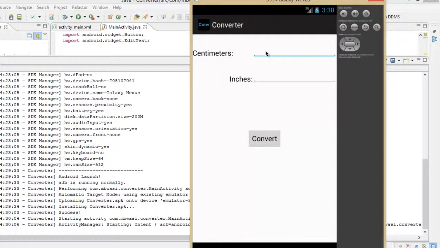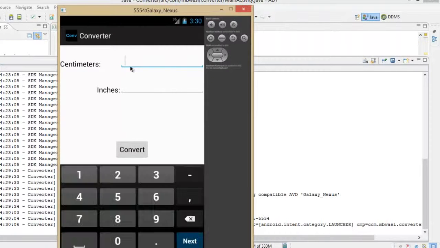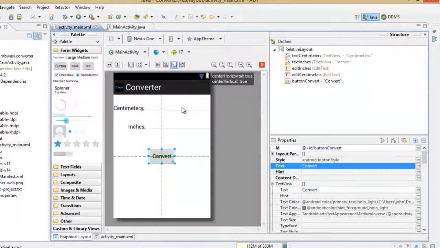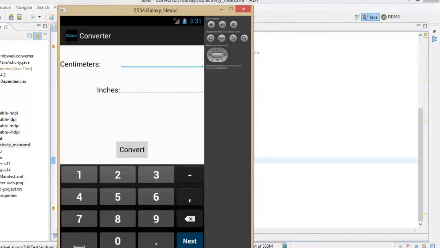When I enter some centimeters in here, now you'll see that it hasn't. Okay, here we go. I thought there's another bug in which the virtual keyboard doesn't pop up, but I guess it didn't happen this time. Now the first thing you'll notice is the keyboard has come up with a numbers view. There's no ABCs, and that's because we chose the numbers keyboard. So the text field, you can see input type here, it says number. So Android automatically limits the input to just numbers. So I'm gonna enter 100 centimeters.